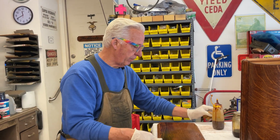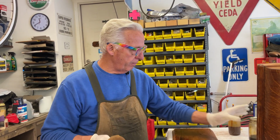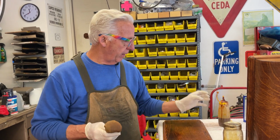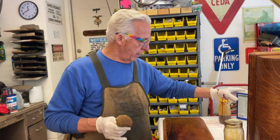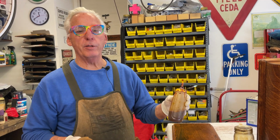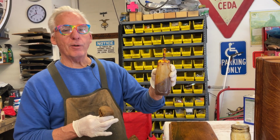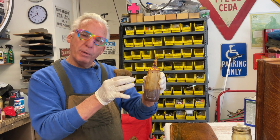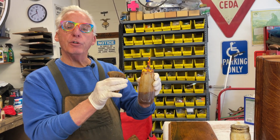What you need is linen. And this is my old rubber. I use this all the time, and I keep it in a jar with denatured alcohol. And you're going to need denatured alcohol. And then I put in the color shellac you want to use. I went to Dollar General and got this little mustard squirter thing. Works really well. And I have poured just a little bit of denatured alcohol in here to dilute it.